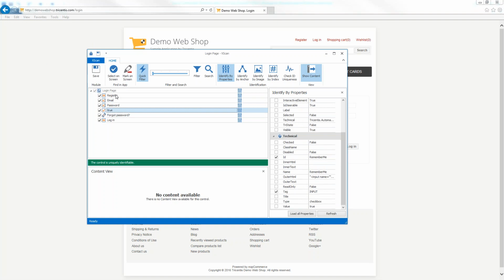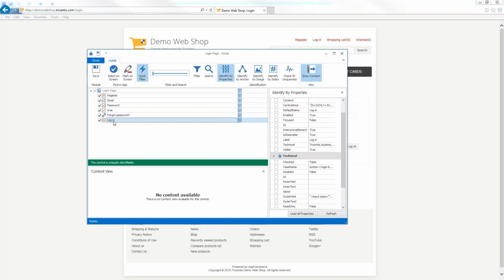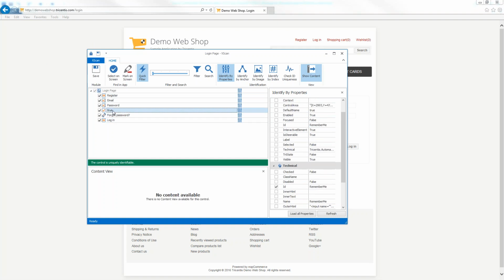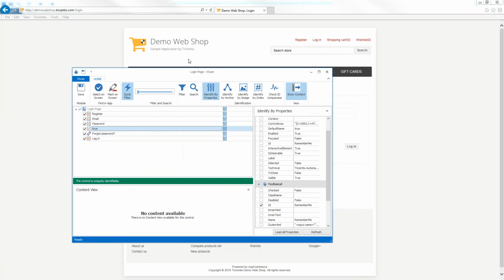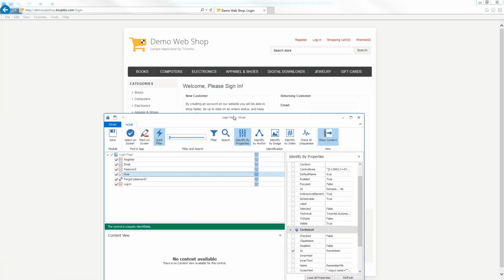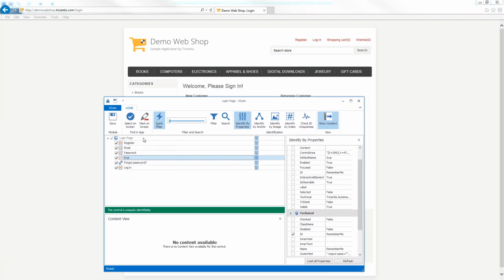Before I move on, I have to make sure that all of the controls have names that are meaningful, so that when I save the module and maybe it's reused by other people, they know what that control was. So in this case, I have a tick box called true. I might not know even now what the tick box true was. I can select mark on screen.